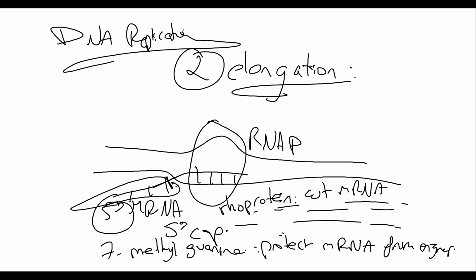After that, we will have a process which is called the spliceosome process, ending up with a bubble. After the transcription, we will have this bubble above. So we have the process which is called the spliceosome process. We will have the mRNA which was in the cytoplasm, having the 5' cap, which was protected by the methylguanine.